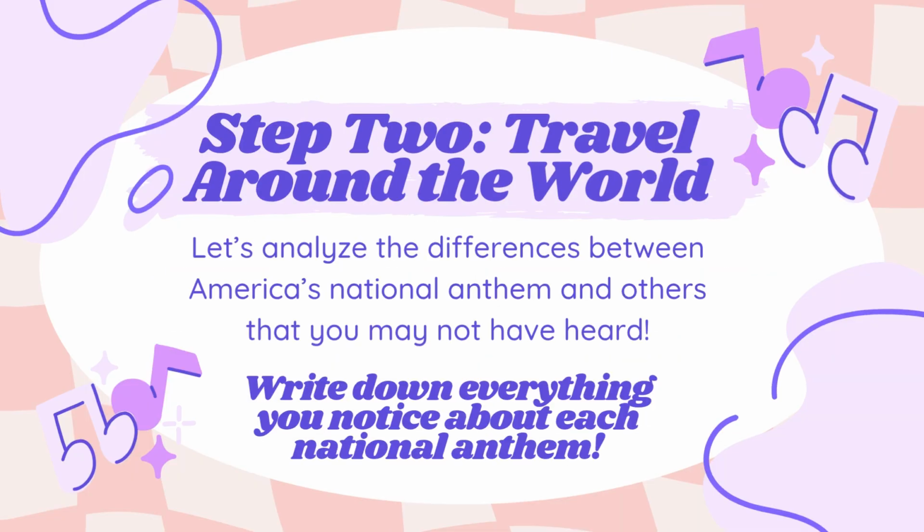Next, let's travel around the world of music. So in this step, we'll be listening to different national anthems and comparing the sounds to each other. This includes the Star-Spangled Banner, Bolivia's national anthem, Switzerland's national anthem, and Japan's national anthem. I put links to these in the description of the video, and if you can, I'd like you to take a notebook and a pencil and write down the different things you hear. It might be a different instrument, or the tone, or the way they sound, the way the notes are sung, however you'd like to do the notes.